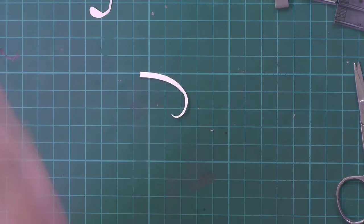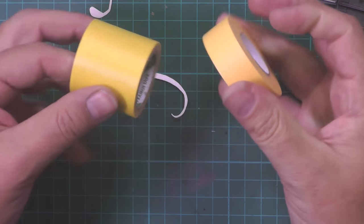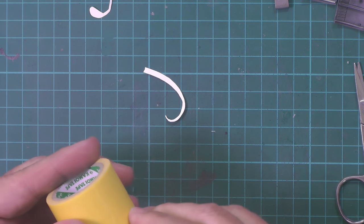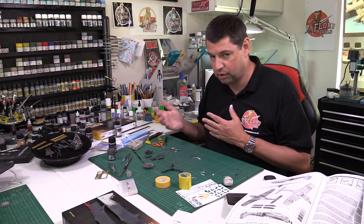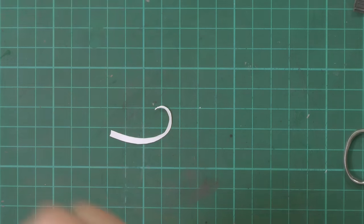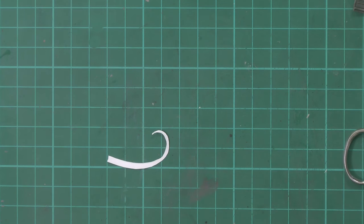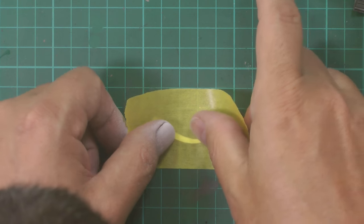So that's our line just like that. We can then take 40mm Tamiya tape - that wider one - and pick this up. This is technically take two: I had sprayed it, masked it, undid it, and then noticed I had the swirl pattern going the wrong way - the spinner was going in the wrong direction. So take two - exactly the same thing but making sure the decal is facing the right direction. We're just going to place this right in the middle at a comfortable angle.